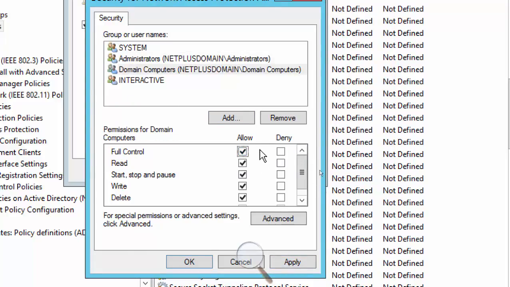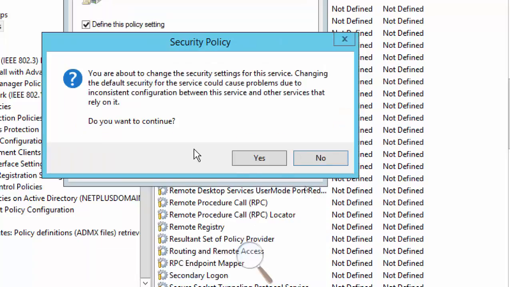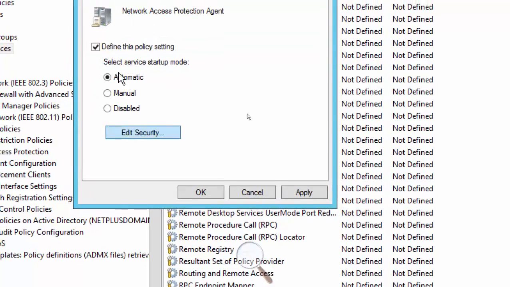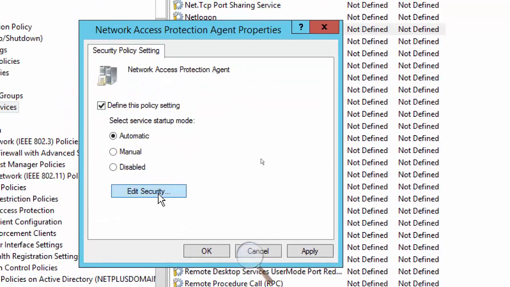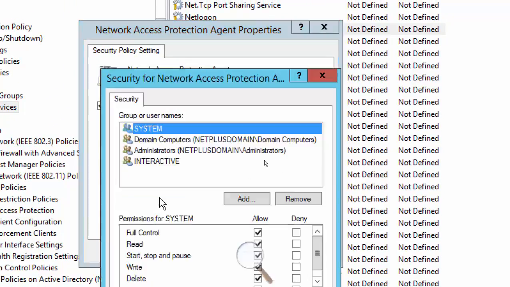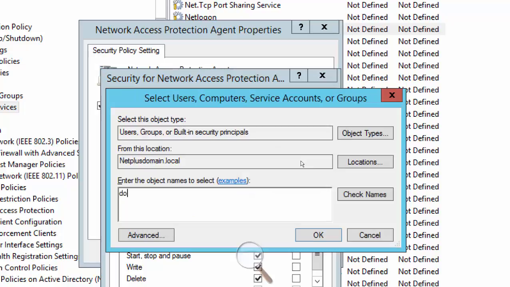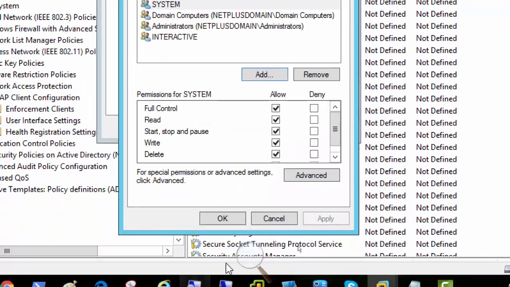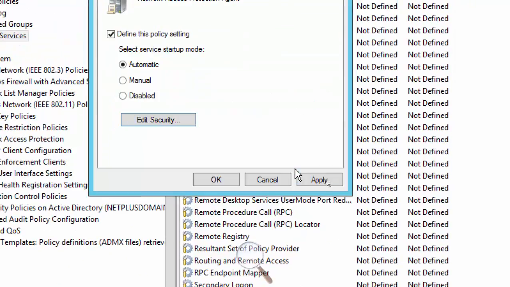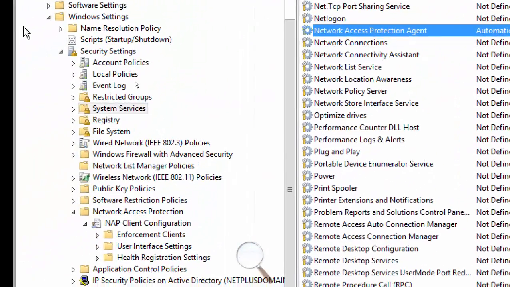So again, I'm just going to show that again. So everyone on this screen, edit security, and then click add, then just type domain computers full if you want. Computers, check name, always check name. It should go underline like this. Everyone got this? Okay. Press OK and press, okay, I did that already. Apply, okay.